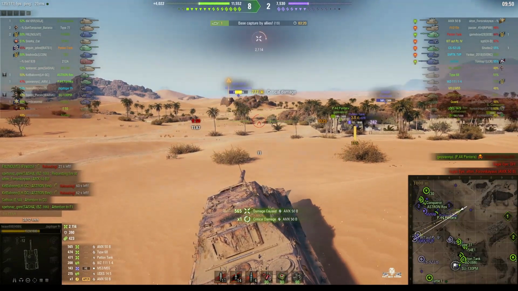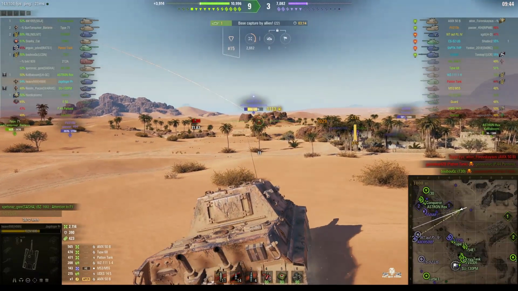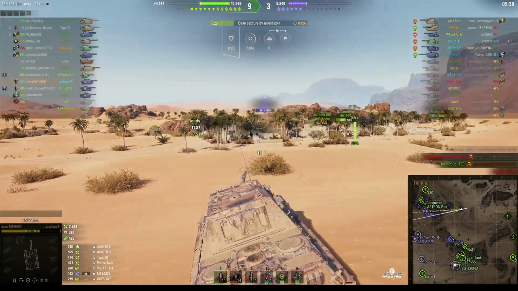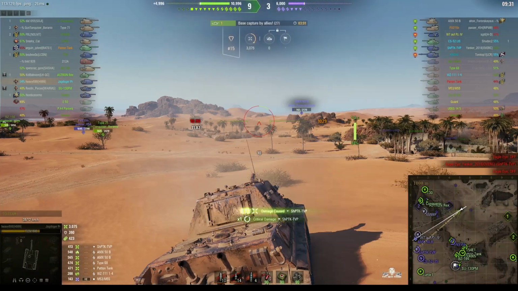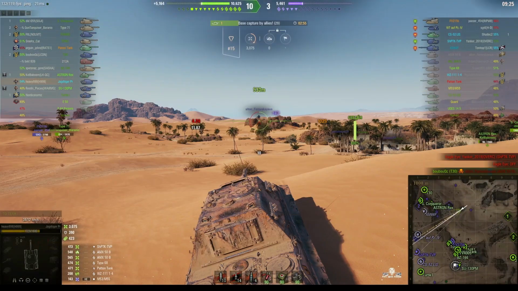Good shot. Oh, he got a fire as well. Oh, he's burning. Is he going to get the kill? Well, the Arty on our team also got a shot in there, but it looks like he survived. Get another one. Got another enemy. Oh, no. Oh, he did! Amazed. He managed to get the shell to drop just over the dune and got the kill.